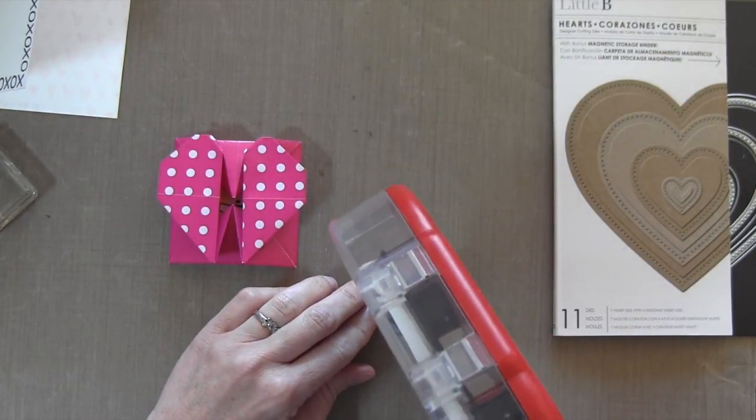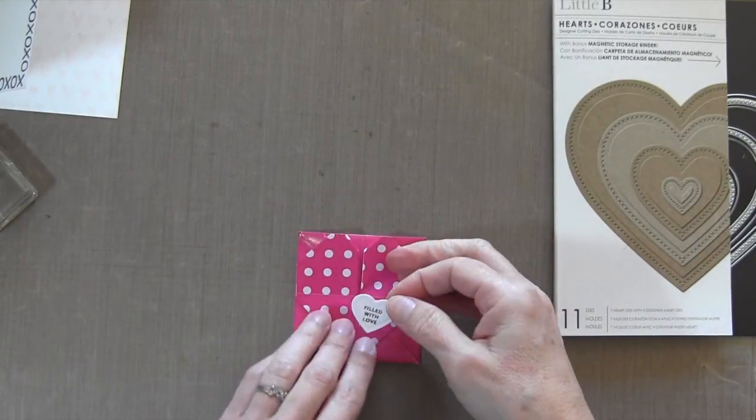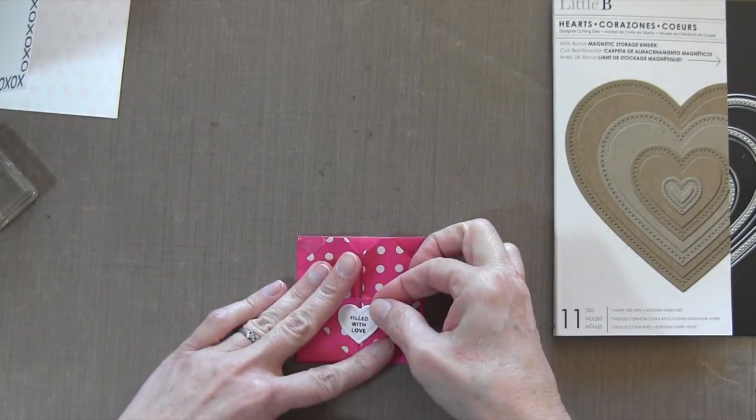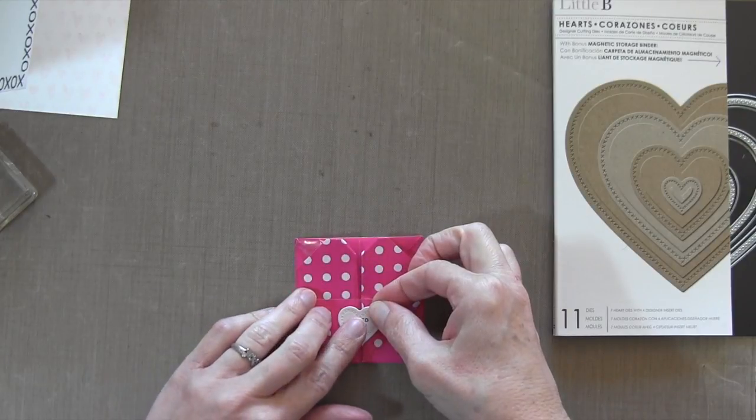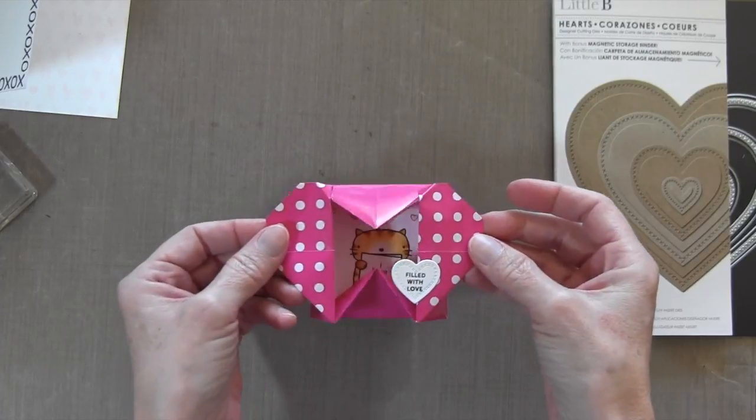So I'm going to put some ATG just on the right side of my heart, and I'm going to place it just below the center line of my heart, right in the middle. And so it's going to adhere to the right side, so when it's opened, it'll stick to the right, but it'll let the left open up.